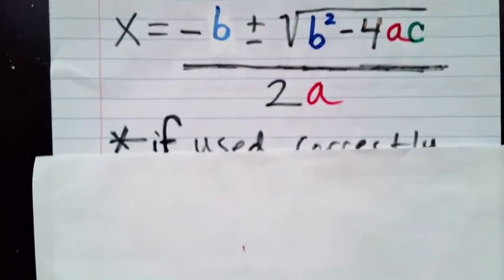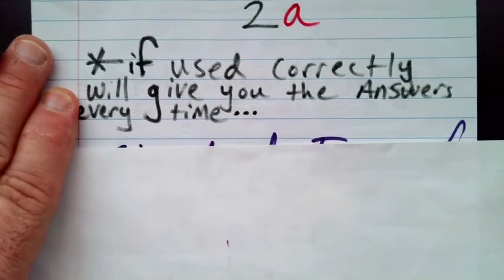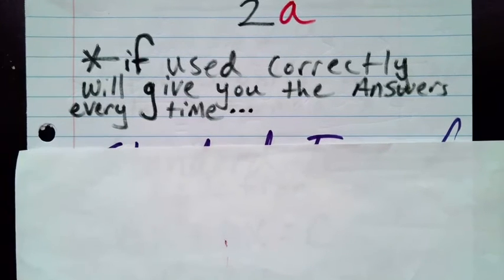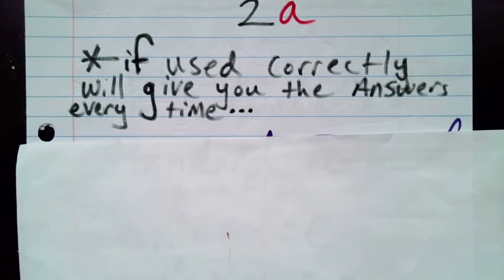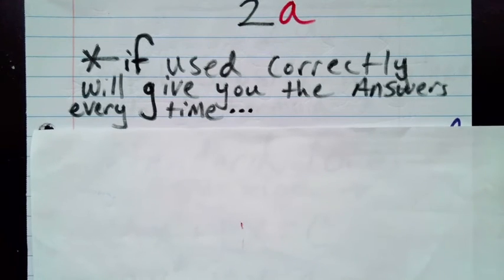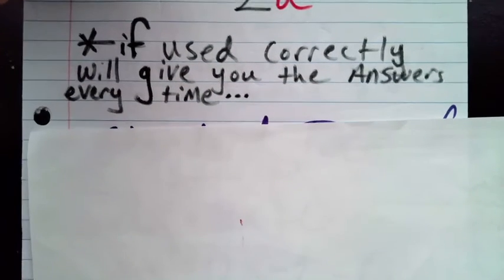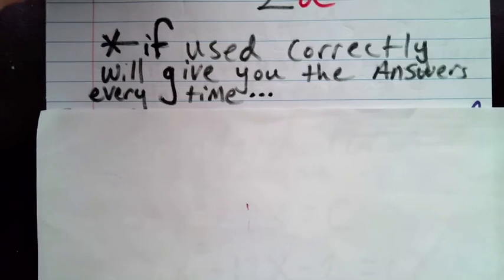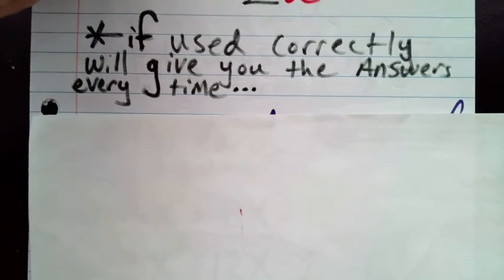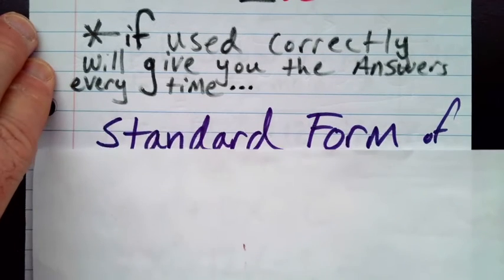Here you can see that if you follow the instructions correctly, you follow the order of operations, you substitute the correct values in the correct place, you're going to be able to find an answer or a factor of these equations each and every time. And it'll be the correct factored values, again, if you're doing these problems correctly. So let's go ahead and take a look.